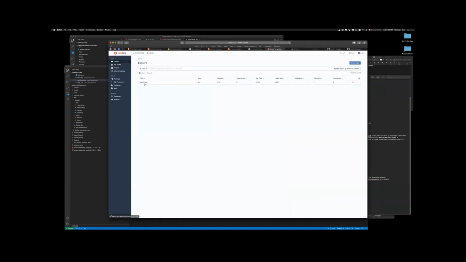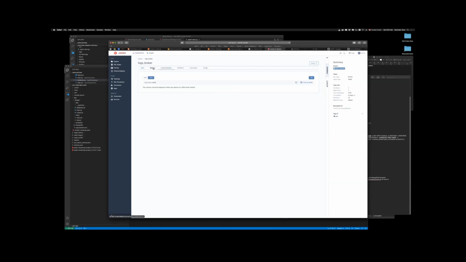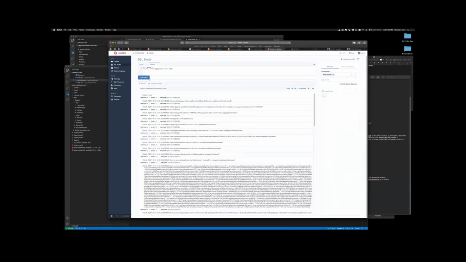For example, I have data right now from the broker. You can see the data in real time. You can see the schema, metrics, config, and you can also run SQL on it as well.